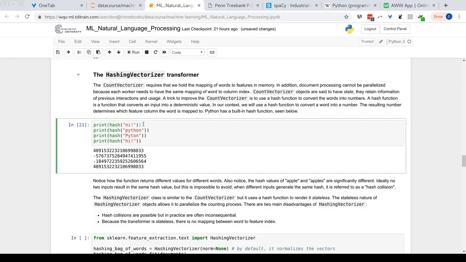We also notice the deterministic property of this hash function. We hash hi with an exclamation mark, we hash that same string again, and we get the same value. If we give it the same input, it will always return the same output. This is desired in our hash function.